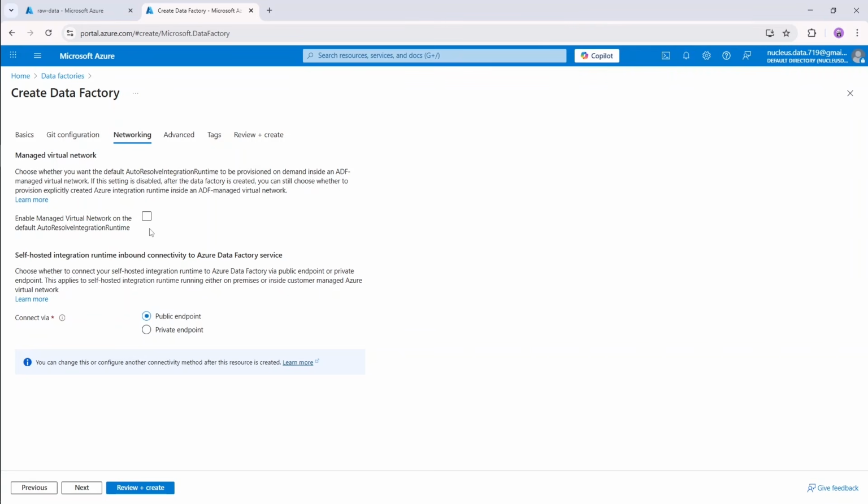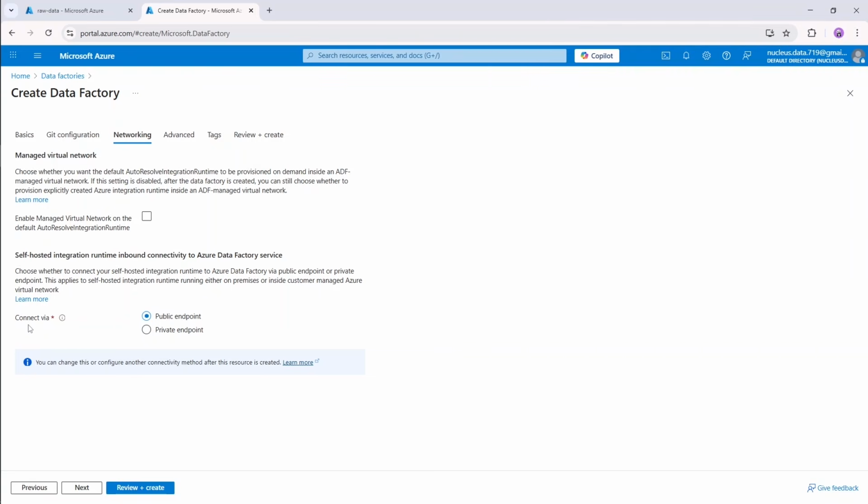If we enable managed virtual network, Data Factory creates a secure environment where pipelines run inside a private Azure VNet. This means our data flows through private endpoints instead of the public internet. And this is the best practice for enterprise projects, but for this demo, we will skip it. But in real projects, enabling this is strongly recommended.